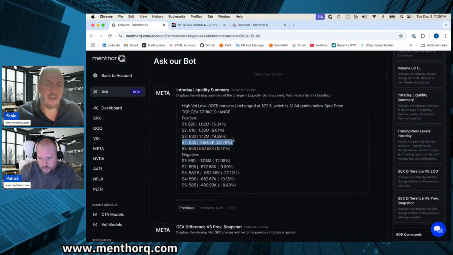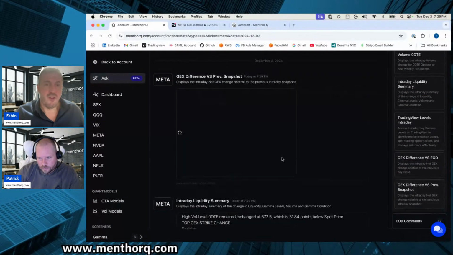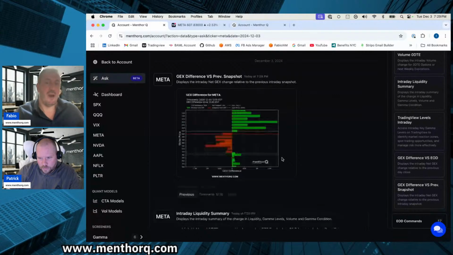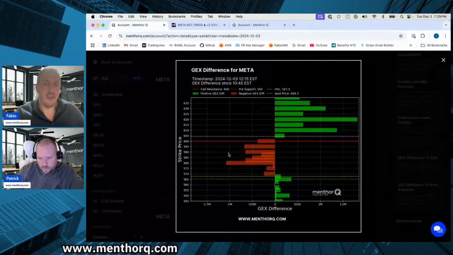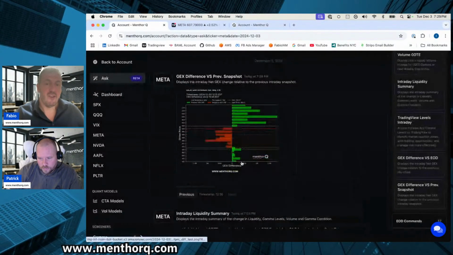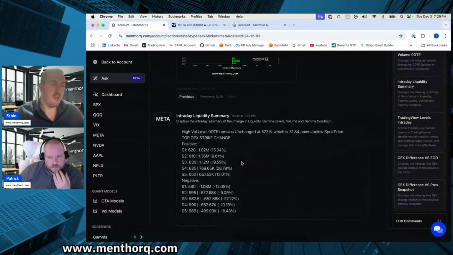On the negative side, we've seen a decrease of 1 million in Jacks, which is 12%, on the 580, 595, 582, and 590. So going back to our previous model, our Jacks difference, the liquidity summary will allow you to picture which strikes are seeing the biggest increase or decrease in gamma and volume, and how the levels are changing.